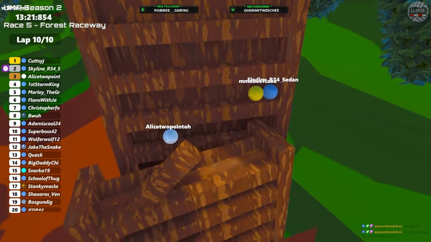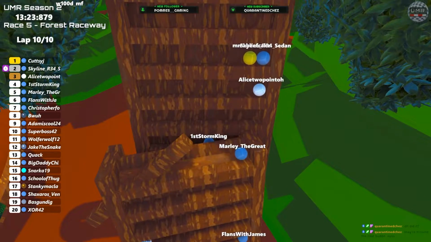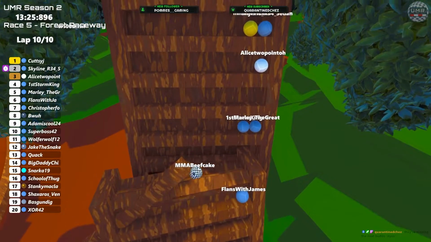Oh, some trouble for Alice there. Skyline's going to be side by side with Imposter Beefcake. Marley and Storm King end up side by side.